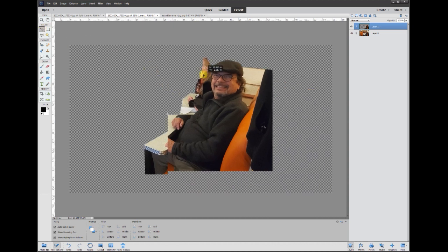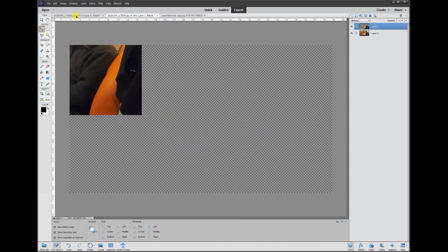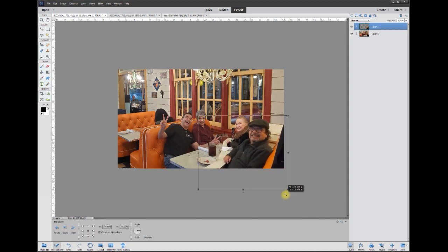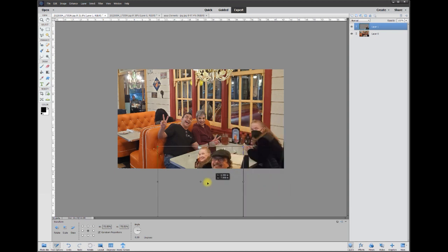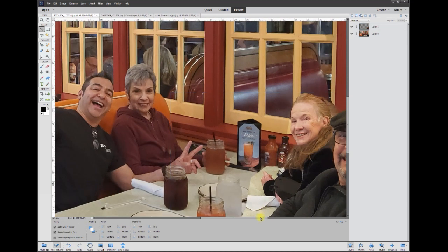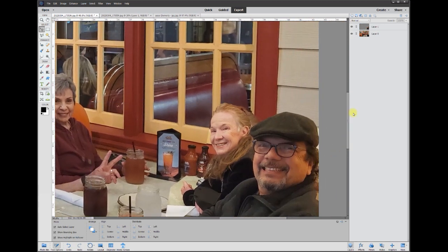Now let's go ahead and drag this portion that we cut out and bring it over to the other photo, and let's drop it right in. Now obviously the size is going to be a little different, but all we got to do is go like this, bring it a little bit smaller until it fits a matching point here. All we got to do is zoom in and do some fixing here on the top. We'll take the lower layer and the smudge brush, and let's bring this down to like a 100 point and watch what happens behind them. I just smudge that down to behind them and you can't even tell.